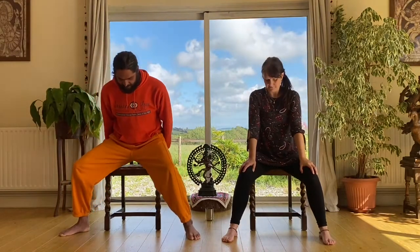And then release, relax. So in our Vakra Kriya, if I was feeling a bit comfortable, maybe I can take it a little further, then I can come slightly forward on the chair and take my legs a bit more wider. So see how I'm standing, I'll be standing with the legs wide open like that. Here we are on the chair, so legs wide open.